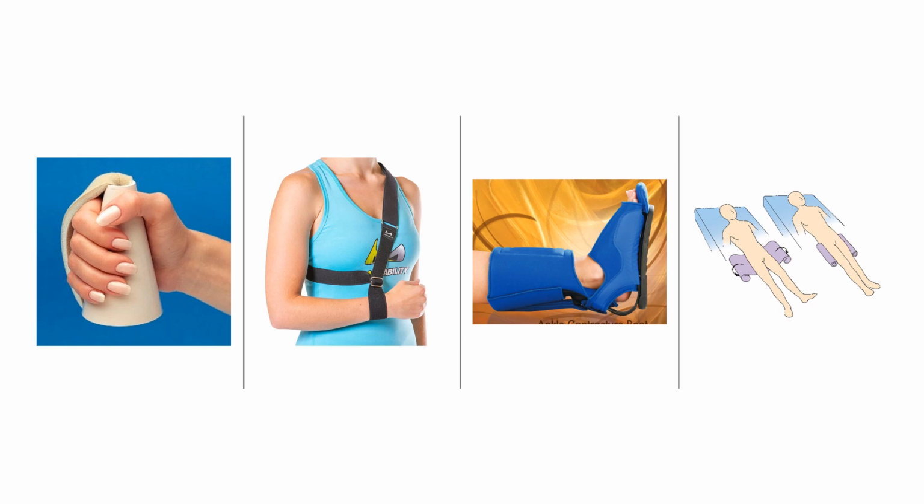So these are just some pictures of what we can use to help stroke patients, especially if they do have some deficits. To the far right here, this is called a trochanter roll, and it actually prevents external rotation of the hips. To the far left on the other side are called hand cones, and that actually can prevent hand contractures, and these are more recommended over washcloths. There's arm supports with slings, and it can prevent any shoulder displacement, which can be common. And then we have special boots here, which can prevent foot drop, which can also be common in stroke patients.